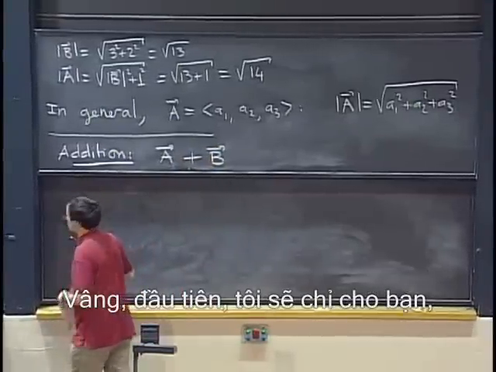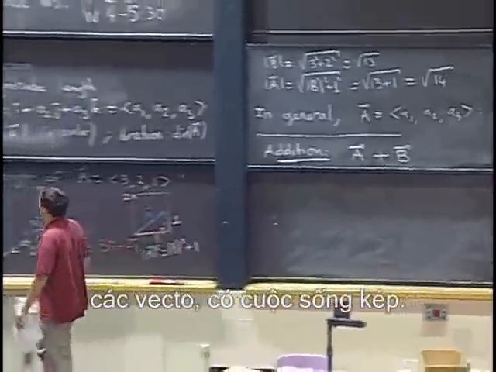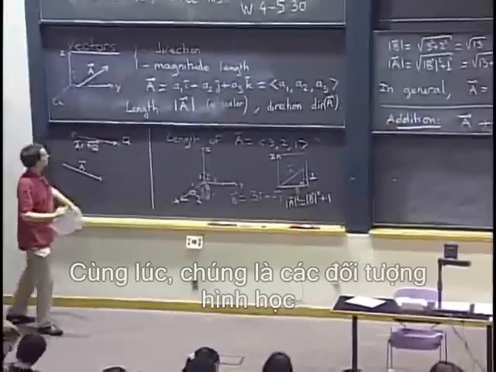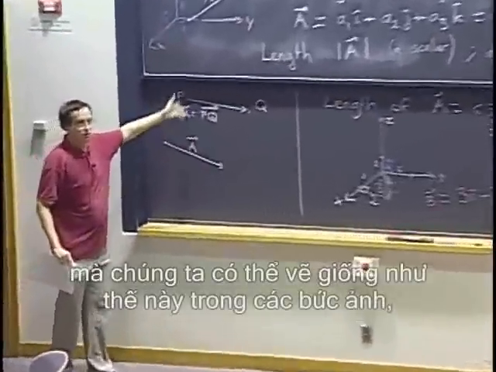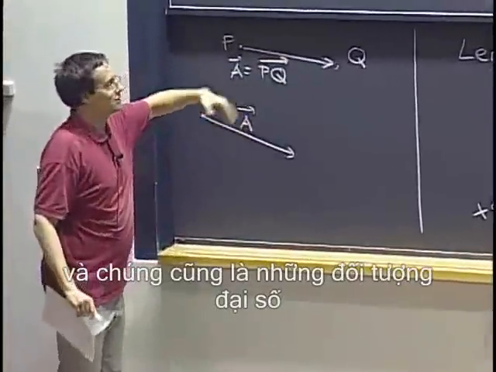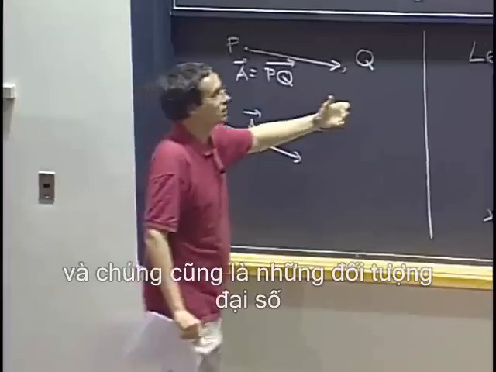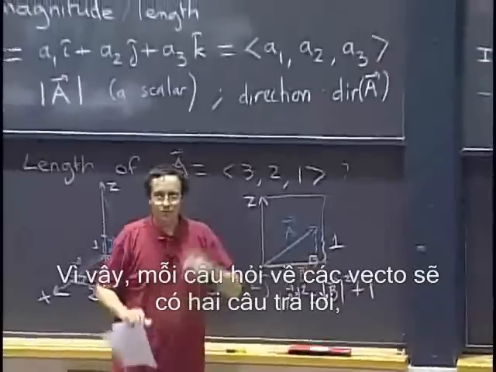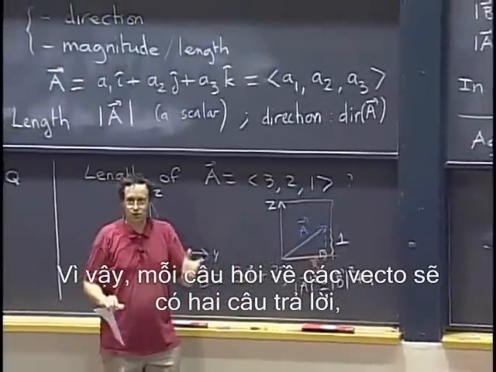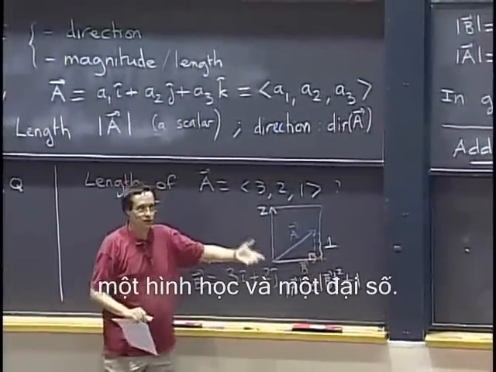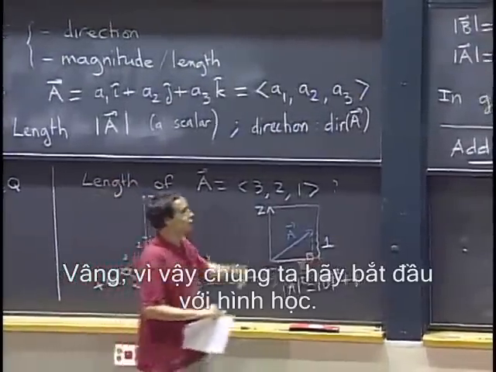How do we do that? Well, first, I should tell you, vectors, you know, they have this double life. They are at the same time geometric objects that we can draw like this on pictures. And, they are also computational objects that we can represent by numbers. So, every question about vectors will have two answers, one geometric and one numerical.